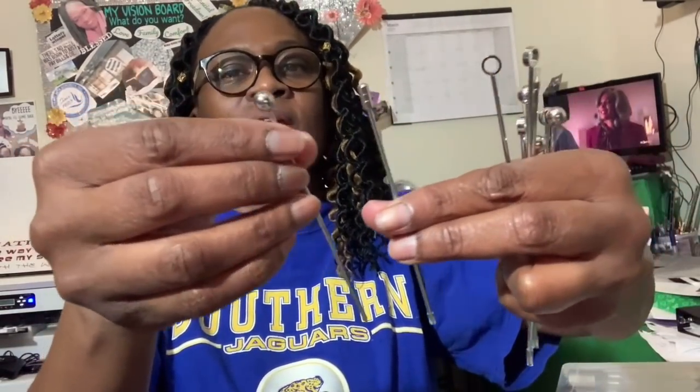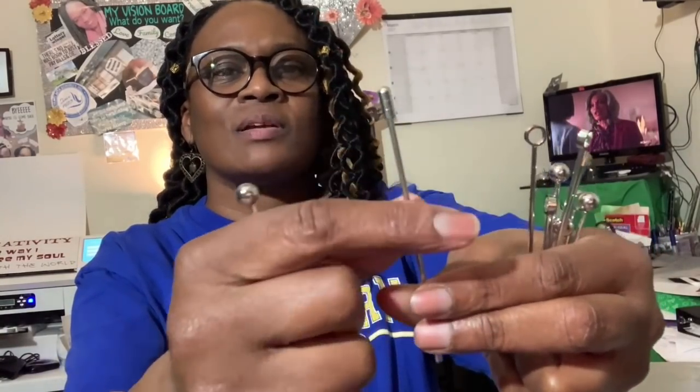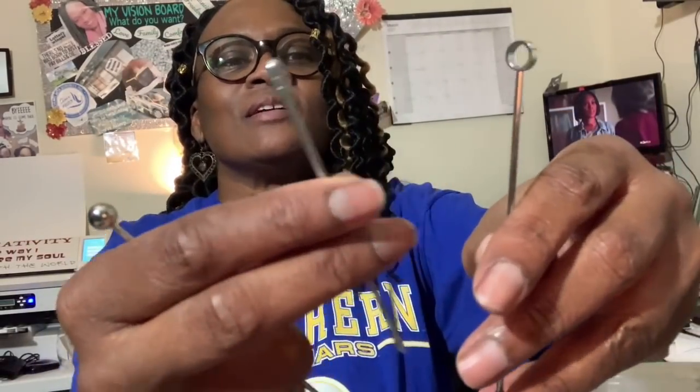I get these, let me show you, on Amazon. They come in this bag, sharp edges, they'll tell you that. They give you these little soft plastic things to put on the bottom so you don't cut yourself trying to handle them. You can get them with a ball at the top, or a cylinder-looking shape, and then a circle. So this is what they look like.